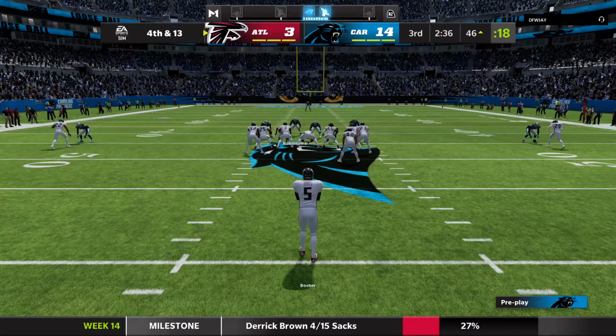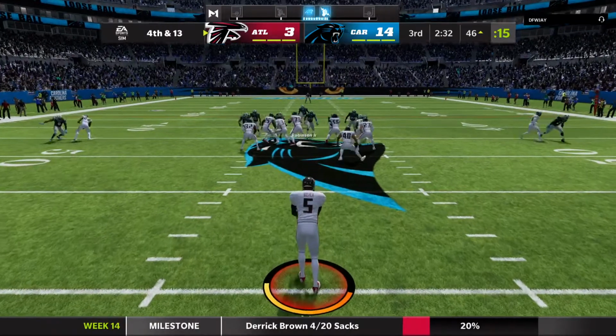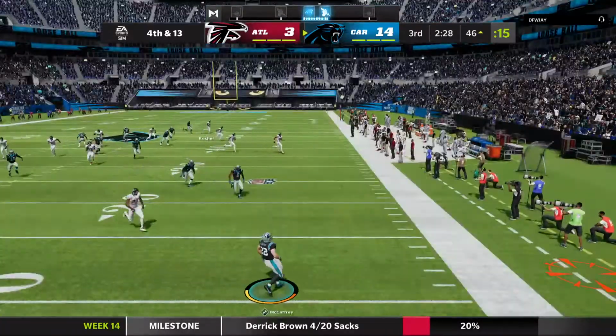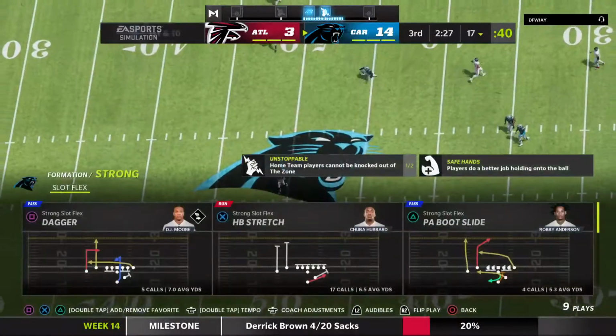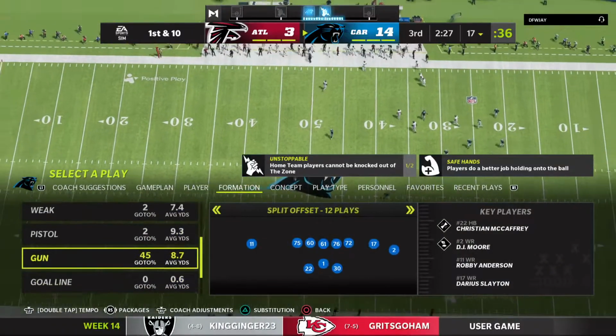Here's Matt Bosher now, as he should be able to pin him back deep here with his first punt. And just a single punt for him in the loss last week as he sends this one away. And now where will the side judge stop his walk? That's the question. He says it crossed out of bounds at about the 17-yard line.